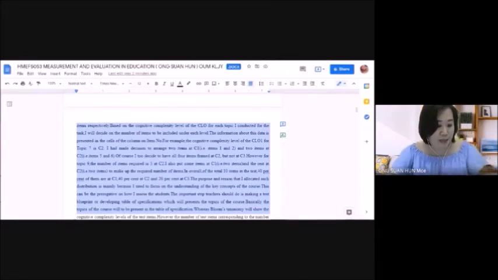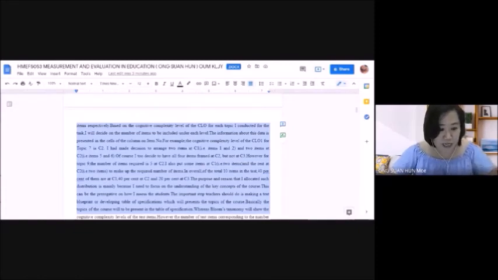I had made the decision to arrange 2 items at C1, for example, items 1 and 2, and 2 items at C2, but not at C3. 2 items at C2 will be items 5 and 6.